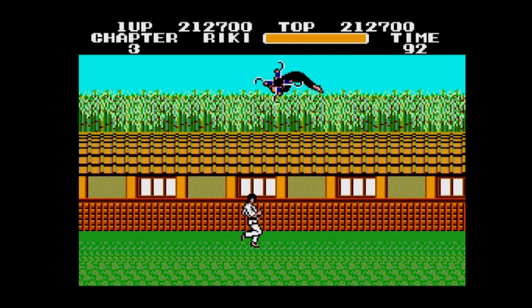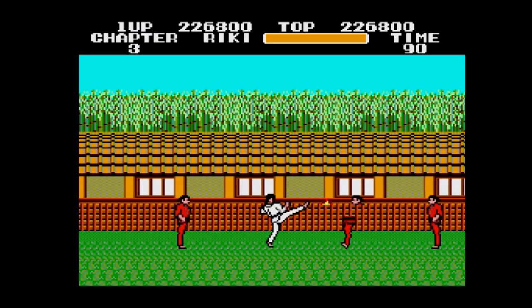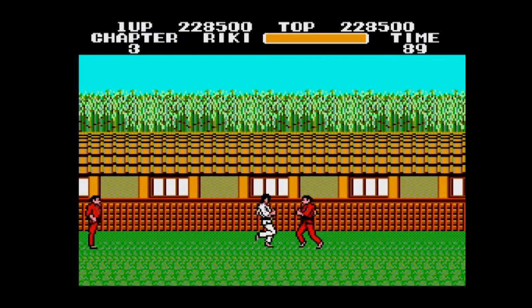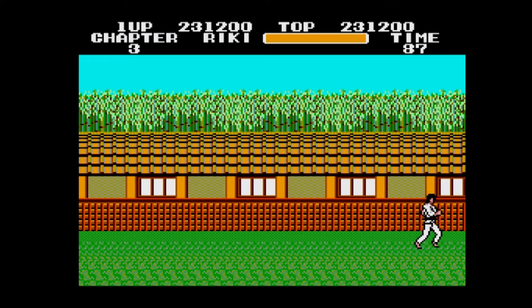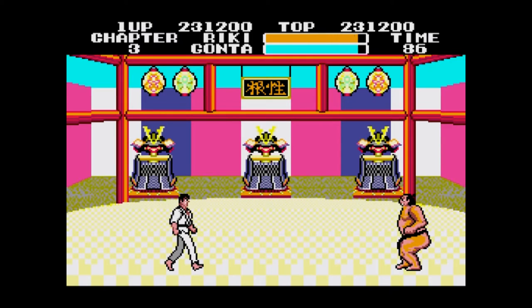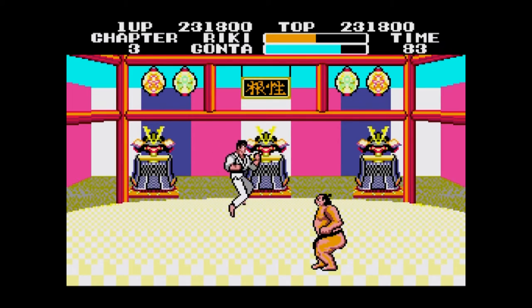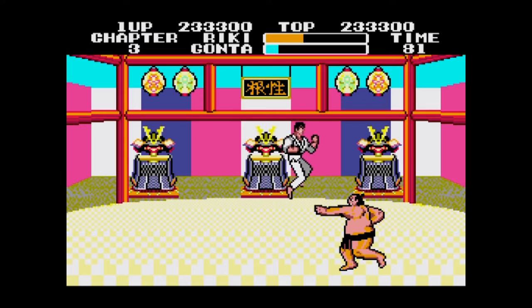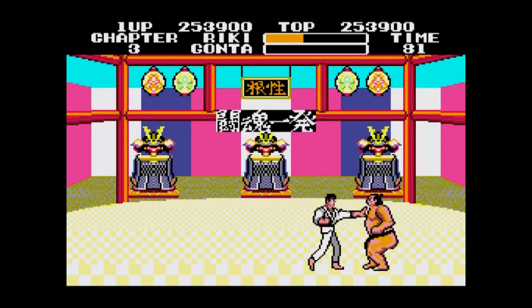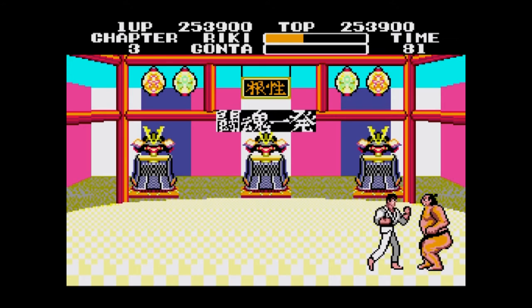Captain Hook over here. Nice, bit of health there. Just kicking fools all over the place. This is the big sumo dude. So what I need to do is lure him in, big jump. He's getting this rhythm where he does that step and then palm strike thing. Dead. That's what's called the 'one shot fighting spirit' — quite clearly more than one. He's had enough there. There's no need for any of these finishes — I get the fact they've stolen your girlfriend, but you'll get her back, it'll be alright.